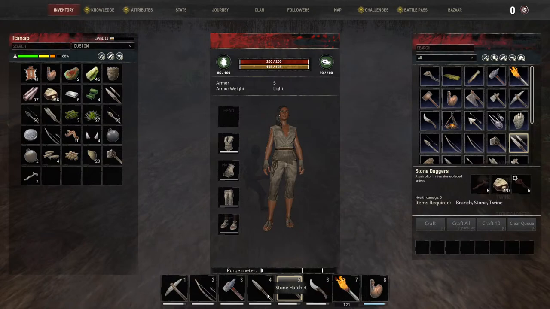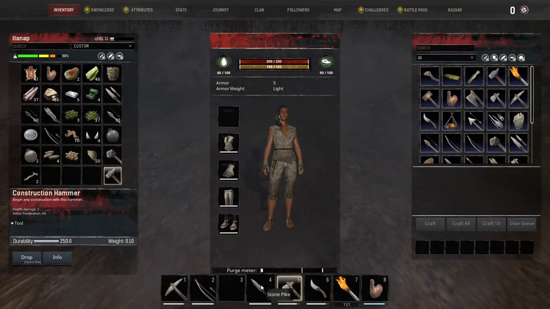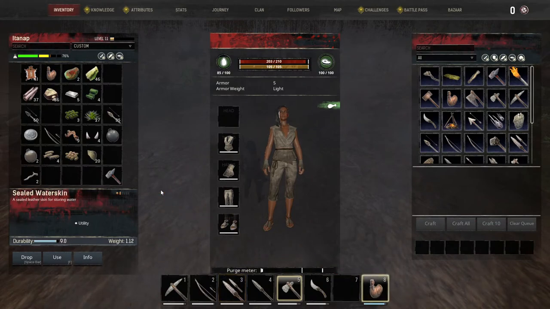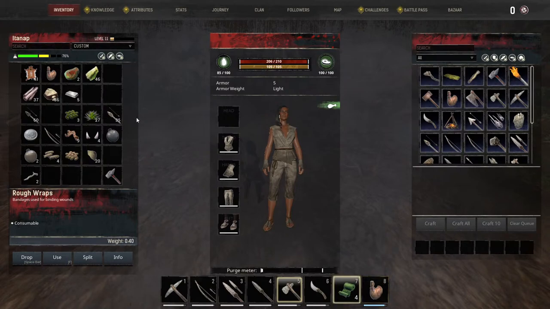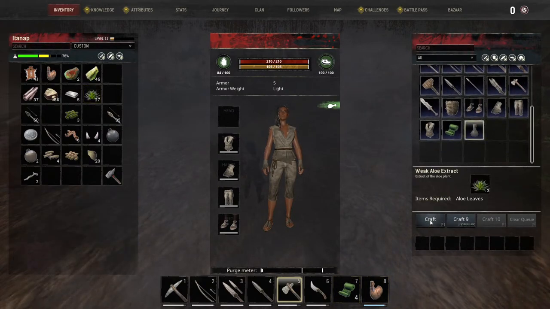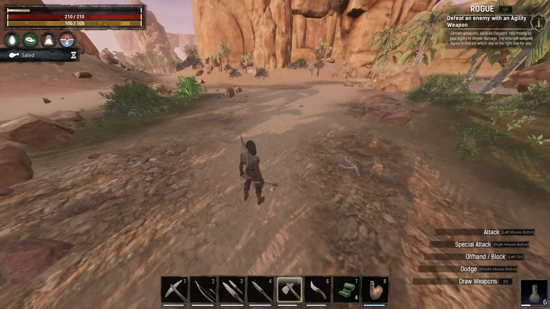Let's get rid of, well, I don't need this for now. I don't need a stone club. I don't like them. Don't need a sword. Don't need a shield. I should eat that. Drink that. Drop that. Put the healing wraps there. Maybe craft a few of those. All right.